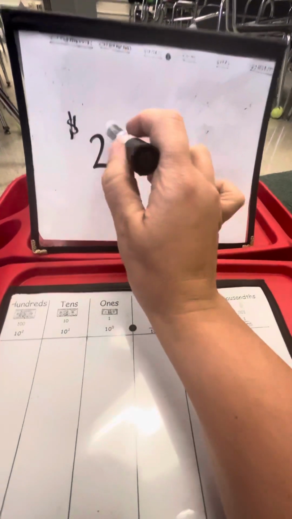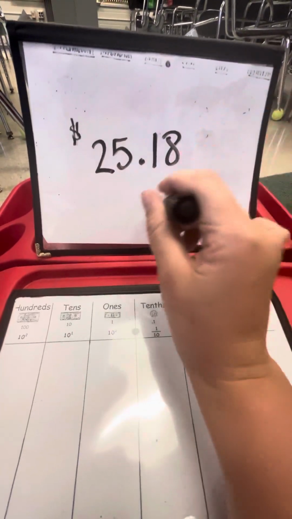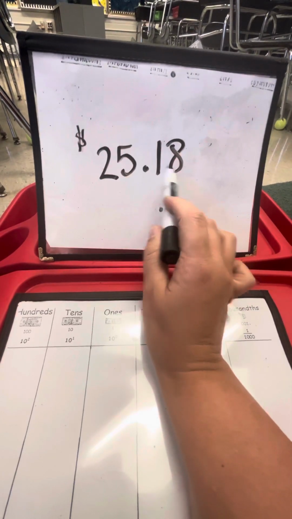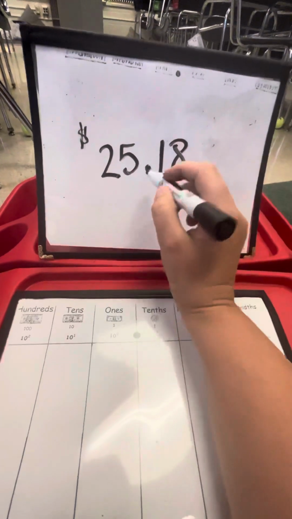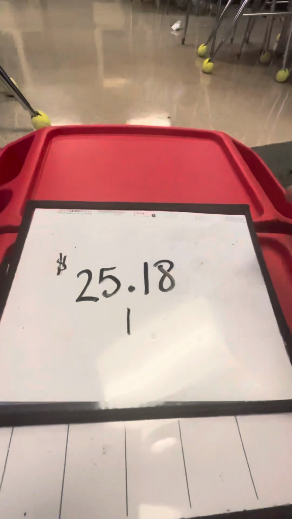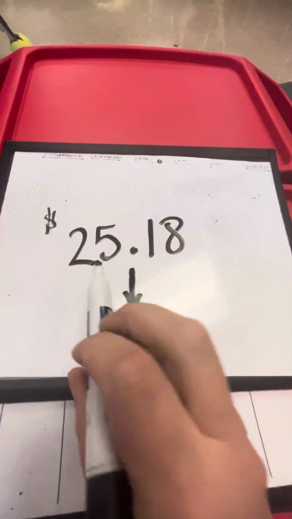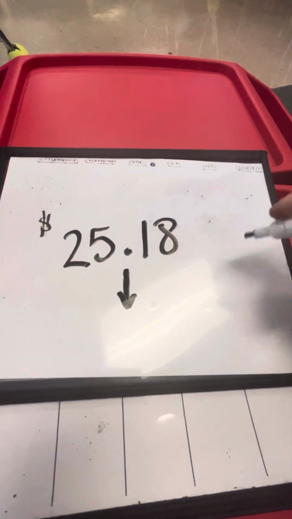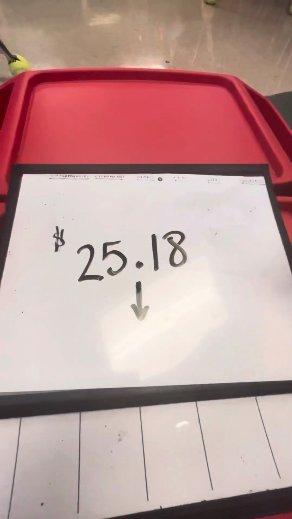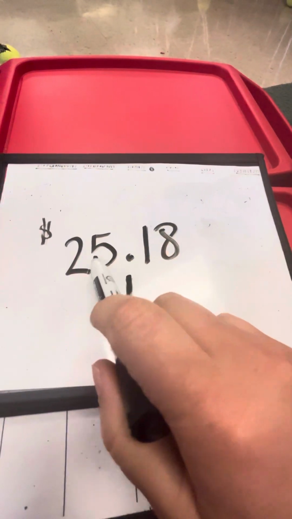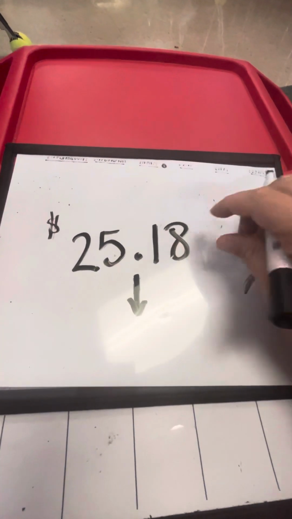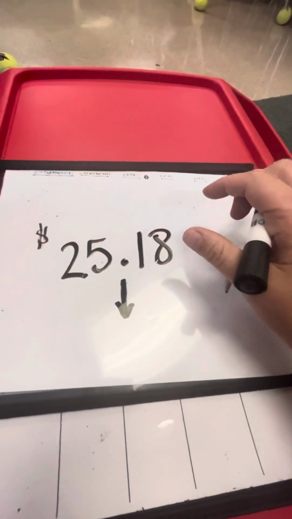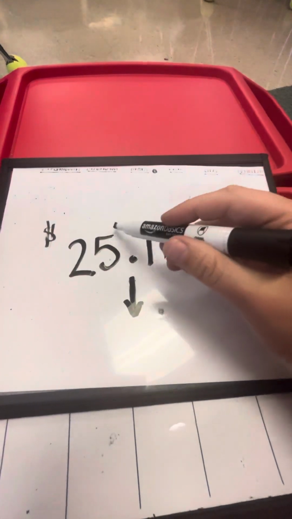So instead of finding the place value and using the rounding rules like in the previous video, we're just going to look at this number and say, okay, what is $25.18 closest to that I can work with in my head? And that just looks like we draw a little arrow underneath, and we're going to take $25.18 and make it a whole number. So a counting number, numbers 1 through 100, 100 through 200. In this instance, we can look at this 18 and say, okay, 18 is a relatively small amount of change. It's not close to 99 cents, so it's not going to bump this up.